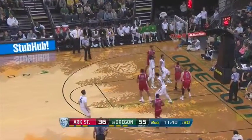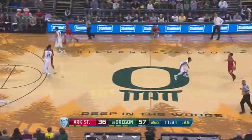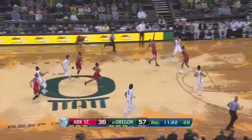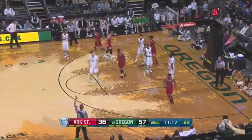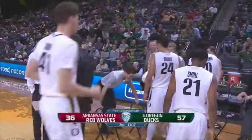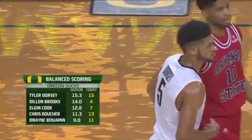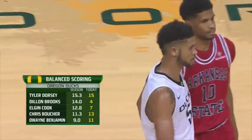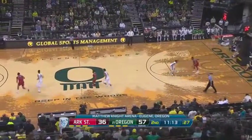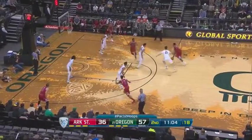Sorkin for three. Look at the freshman Dorsey — a putback for two. Originally committed to Arizona, then opened up his recruiting and ultimately chose the Oregon Ducks. Hard to argue — appears to be a wonderful fit. He's got a team-high 15 points. Small trailing the play — that guy was wearing a white sweatshirt, I think he thought it was an Oregon Ducks uniform. He was open but it's a turnover. Once again, a distributed offensive attack. A team like Oregon is difficult to prepare for because of that balance — you can't key on one player. Case in point, last night Oregon State — Gary Payton II with 23 shot attempts as a team. The Beavers didn't have the balance necessary to win against Valparaiso. Here at Oregon in Eugene, the Ducks have that balance that's necessary to win championships.